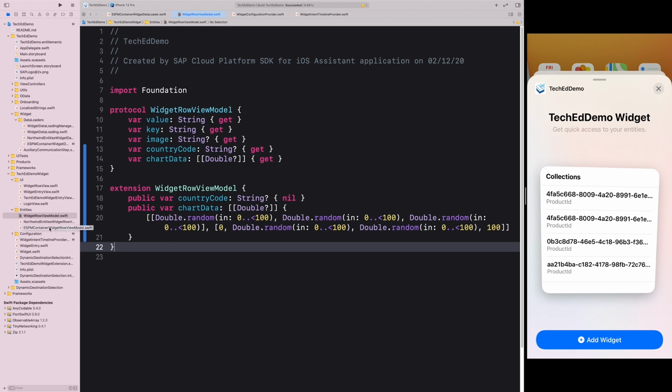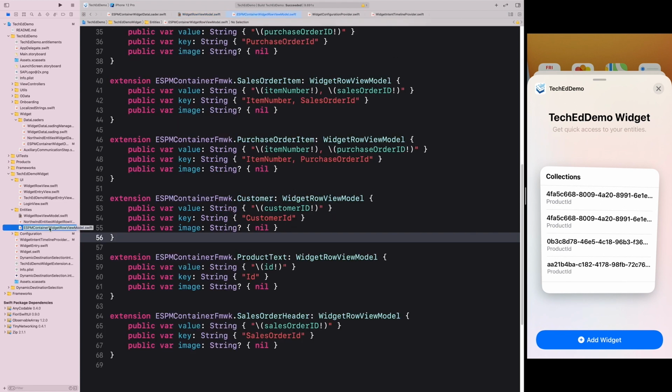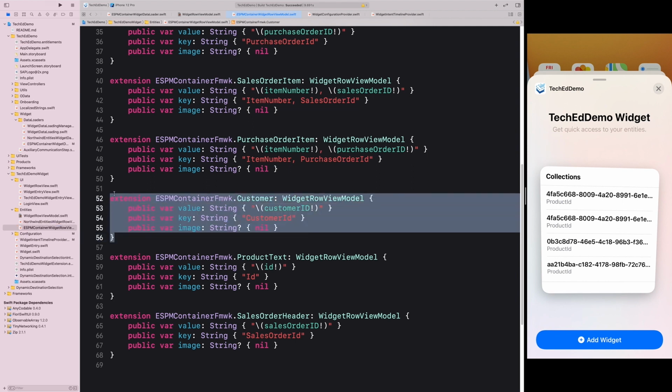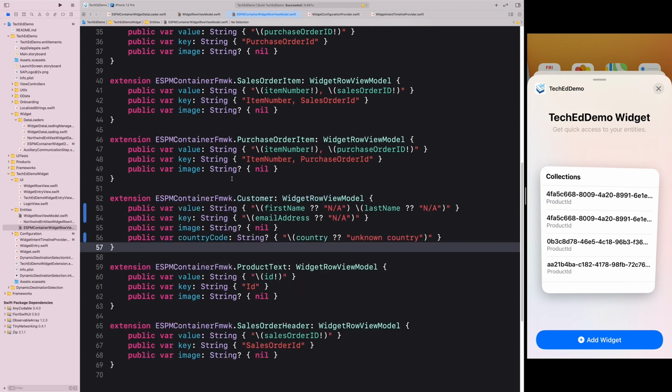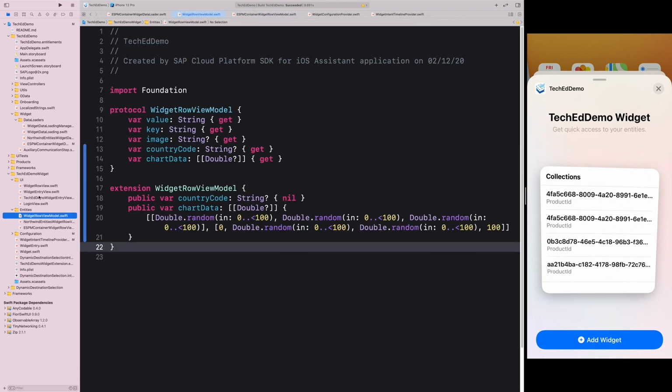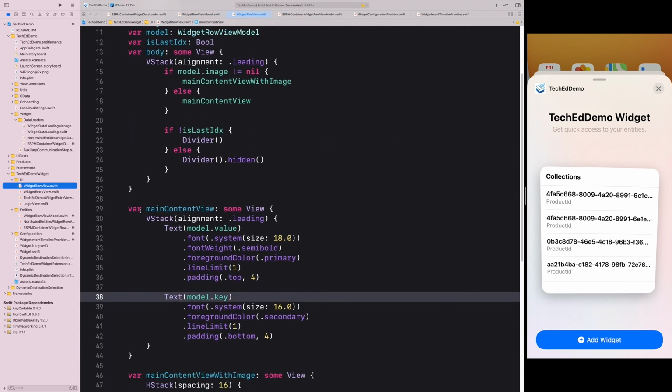This is also realized via extensions, and for the customer we want to change the implementation so that the value is representing the first name and last name. The key is then the email address, and we return the country as the country code. And we then have to change the actual UI.